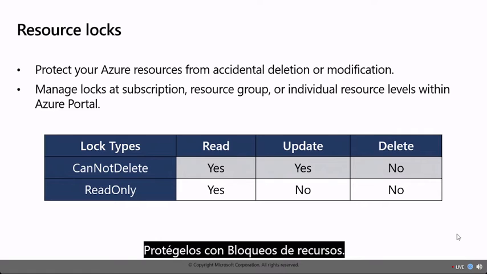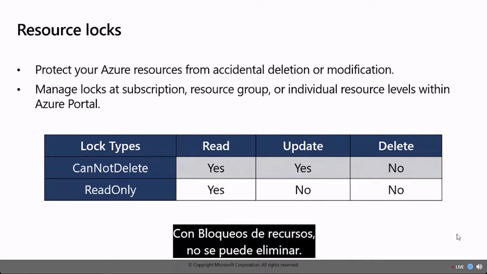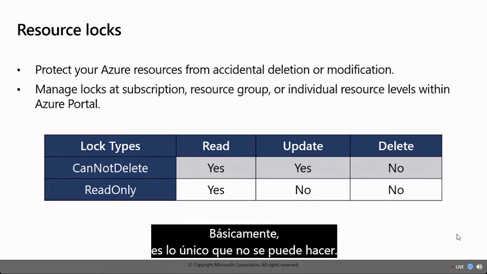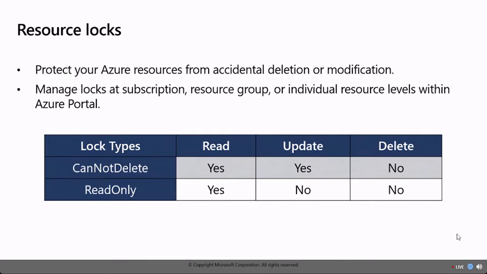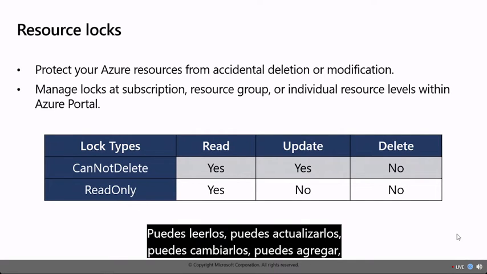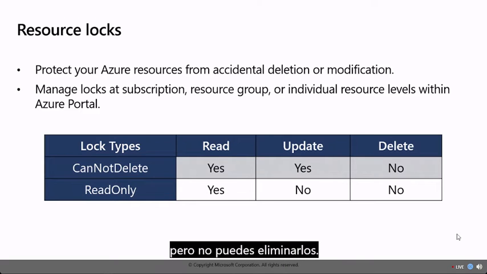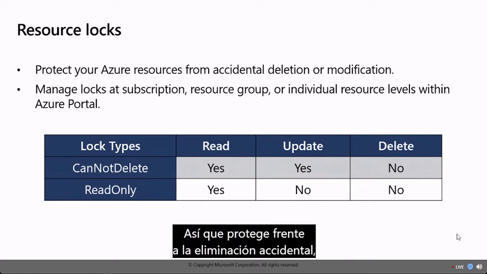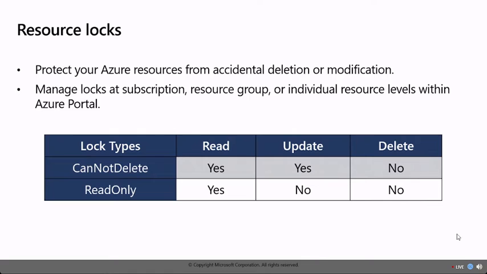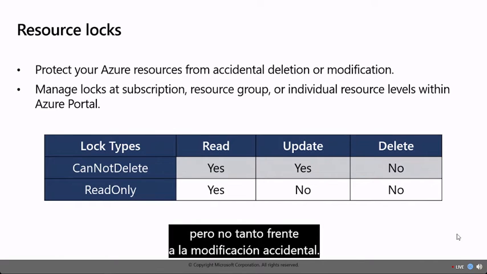You protect them through resource locks. With resource locks, you cannot delete, which is essentially the only thing that you can't do. You can read them, you can update them, you can change them, you can add to them, you just can't delete them. So it protects from your accidental deletion, but not so much from the accidental modification.